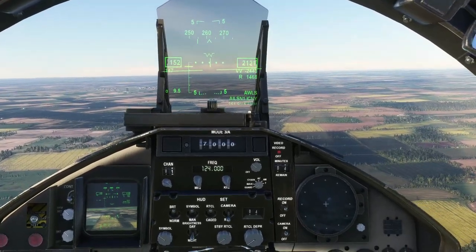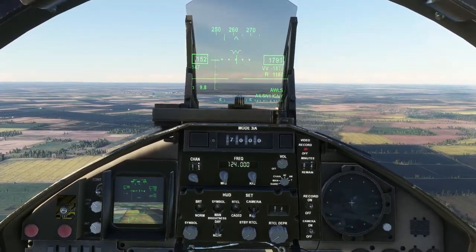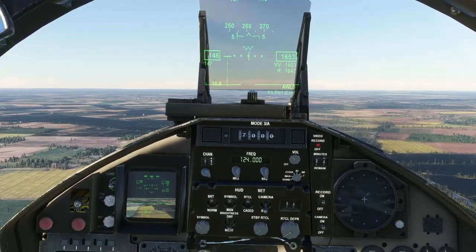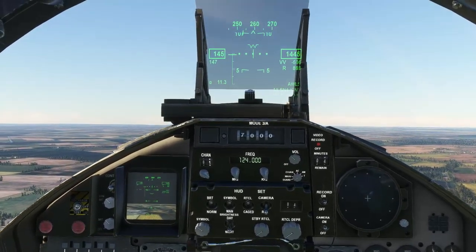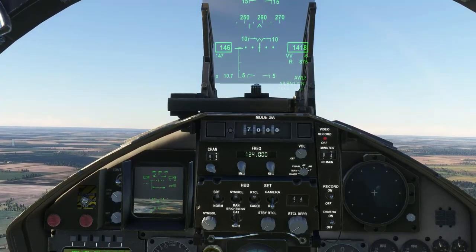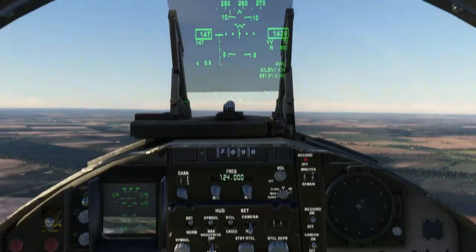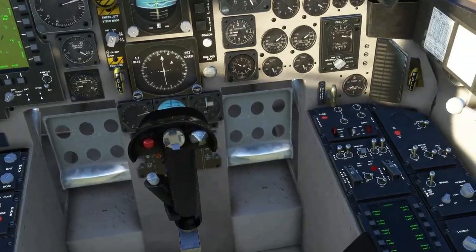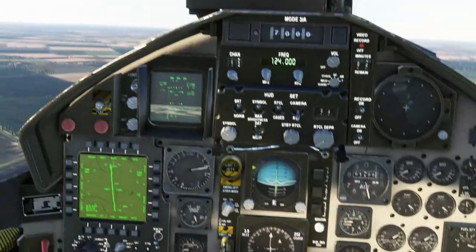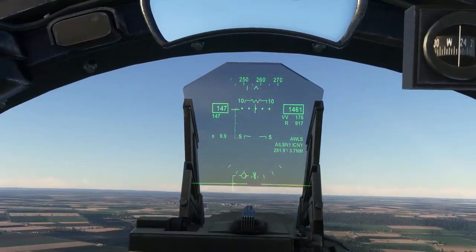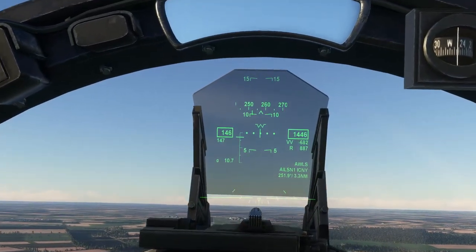Now we seem to have a really nasty side wind going on here. Okay. This is a bit I really hate. Always high alpha, and you can't see what the hell is going on. Yeah, we've got a side wind coming on. So hopefully the aircraft will handle this okay. Once it gets to a certain point near the threshold of the runway, the autopilot cuts off and will hand itself over to you in manual mode, so you need to be ready for that. Otherwise it will be a heavy landing, and if you see my Strike Eagle video, you will see what I mean.